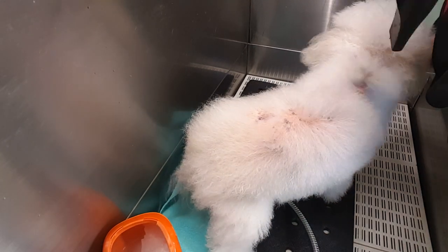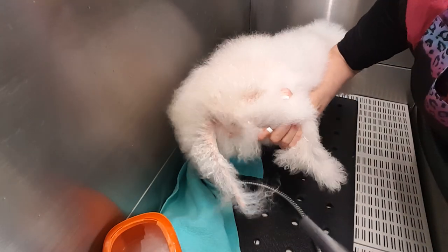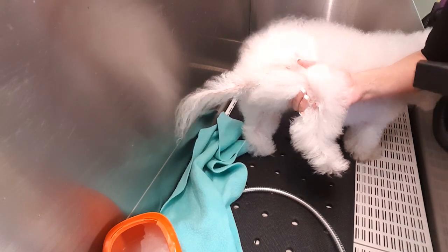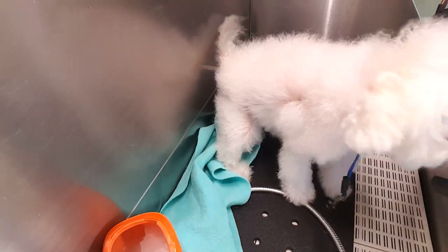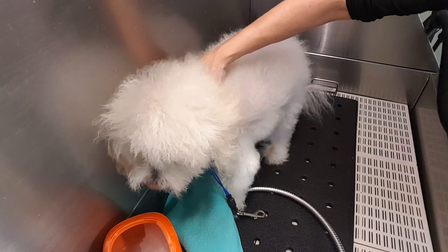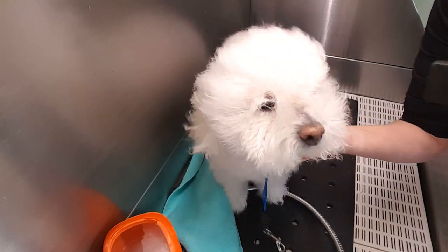I love the Zymox. I love all their products. This is amazing. Soft and soothing. And I thought I was going to have to wet shave her legs because she looks so matted. The brush actually scrubs down through the mats and the Zymox just got the skin and everything really clean. So all I'm going to have to do is go in and do a little light brushing and probably run a number one comb over her to keep her length. Yes! And then I'm almost going to be done.